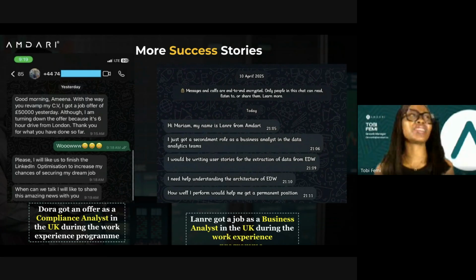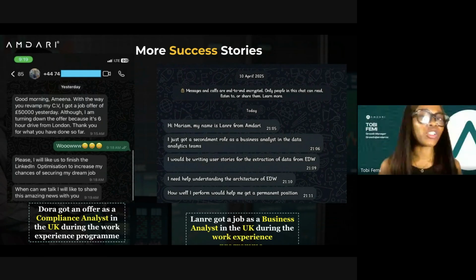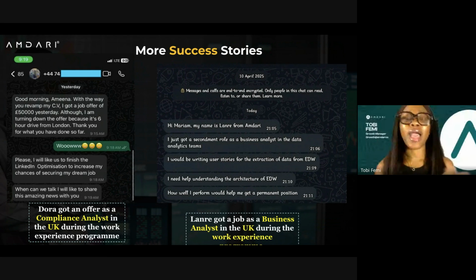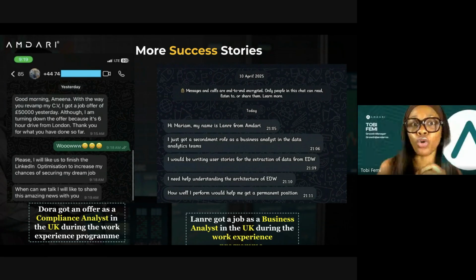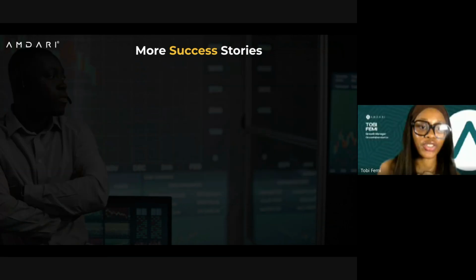So you don't even basically have to finish the program before you land the job. Most of our interns have joined 1 month into the program and they landed the job. 2 months into the program and they landed the job. So it's just your determination, your goal. You have to know your goal, and you have to take this program seriously, because we are giving you everything we can to help you succeed.